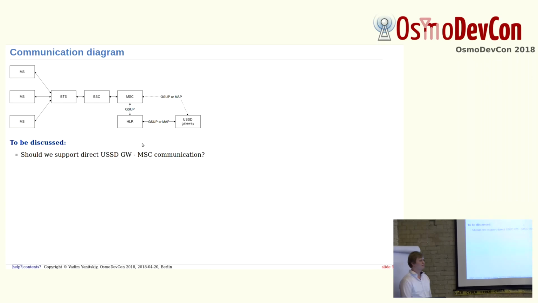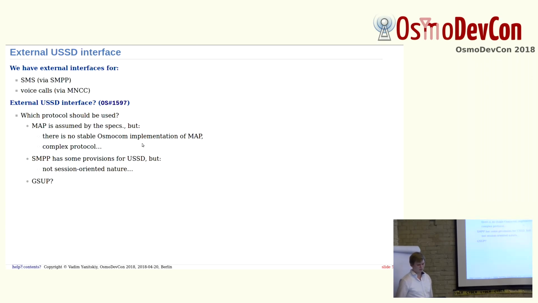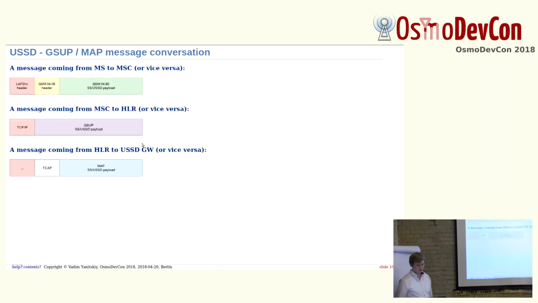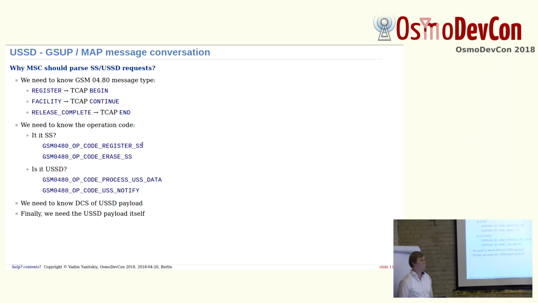Yeah, I think it's important to keep USSD, all USSD functions outside of MSC and HLR for one simple reason: internationalization reasons, or translation reasons. We don't want to have all kinds of translations and I18N in Osmo HLR, and we don't want all this stuff in there. So it should be external just for this simple reason.